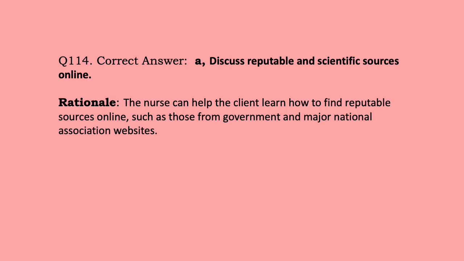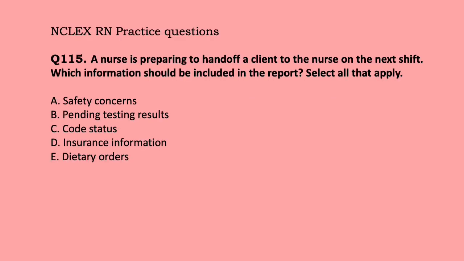Rationale: the nurse can help the client learn how to find reputable sources online, such as those from government and major national association websites. NCLEX RN Practice Questions. Question 115. A nurse is preparing to hand off a client to the nurse on the next shift. Which information should be included in the report?